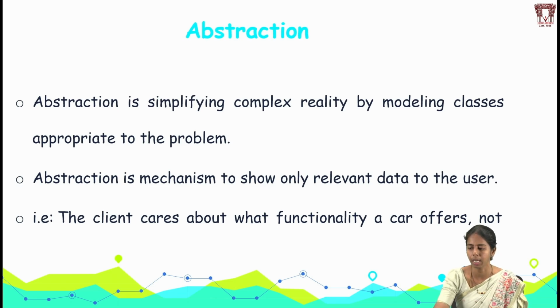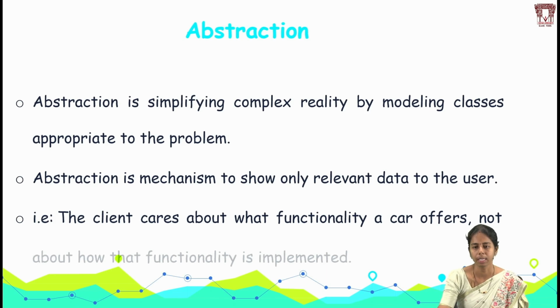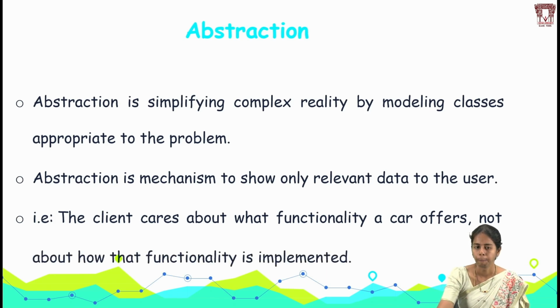For example, when we take the example of a car, what all the instruments and mechanisms are doing is not required for the end user, but the end user sees only the model and the type, whether it runs on petrol or diesel. He just sees its speed, and he doesn't know how the functionality is done internally.